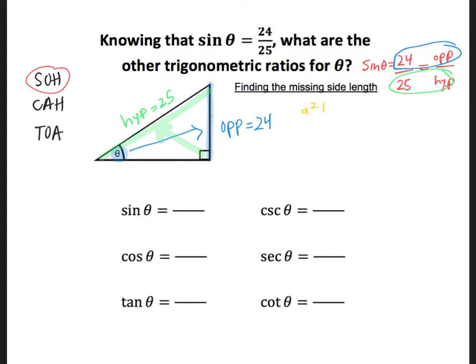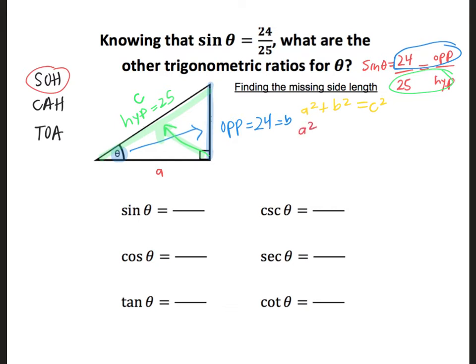Remember, that's a squared plus b squared equals c squared. Remember, c is going to be the side across from your right angle, which we already found. It's your hypotenuse. So this is c. And then your other two sides are going to be a and b. So let's call this one a, and let's call this one b. And we're searching for a. So we're going to go ahead and plug in all of our information.